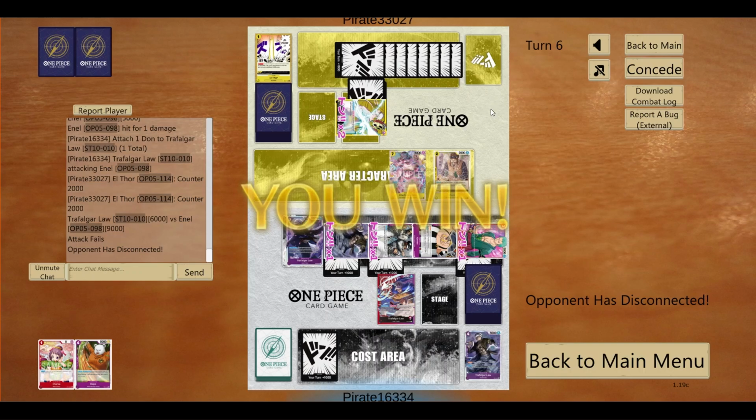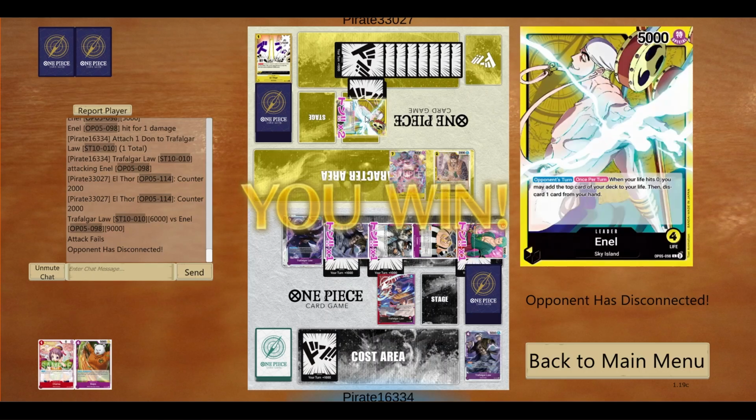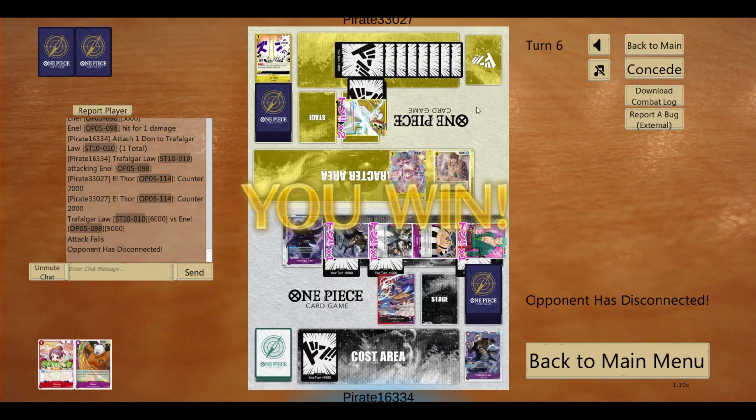If you get him down to one, just beware. You have to hit him, and he'll get the one. He puts out another card. You hit him again, he gets the one again. And then you'd have to end the turn on the zero.